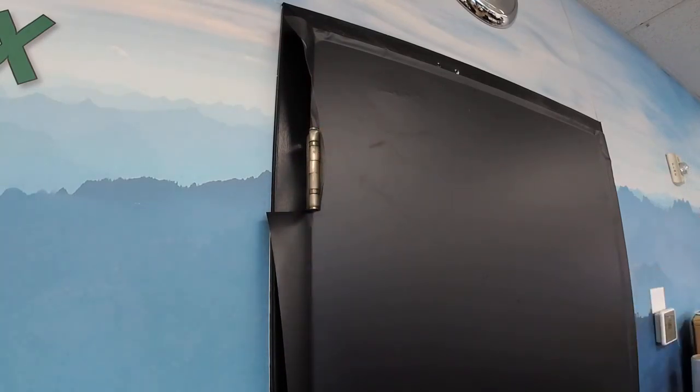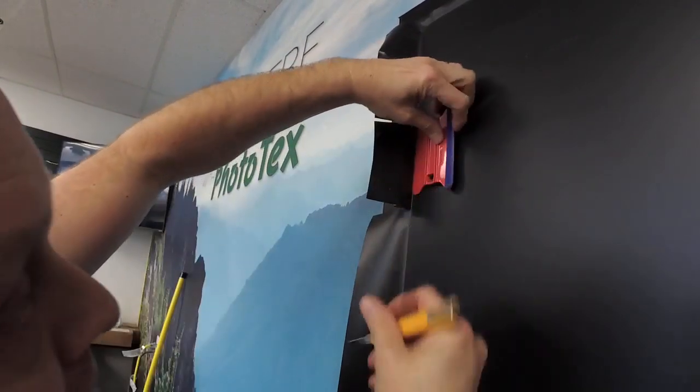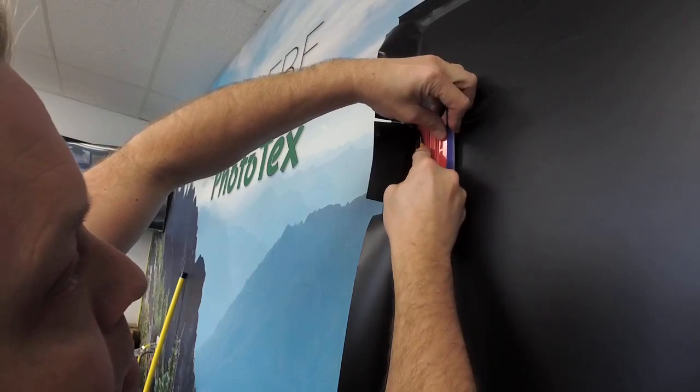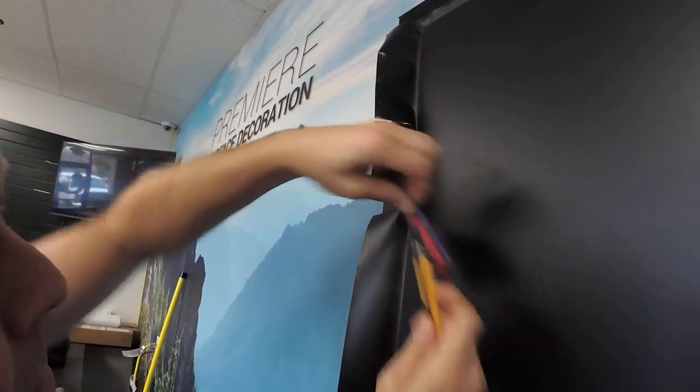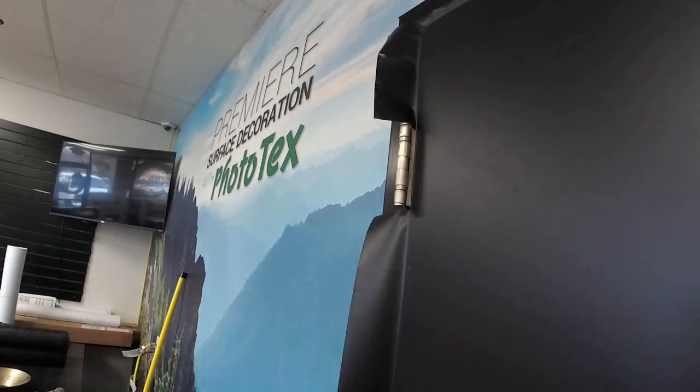Now, if you want a really tight fit, I usually use my squeegee as a guide. Go straight down, just like that. And that's a nice, tight fit.